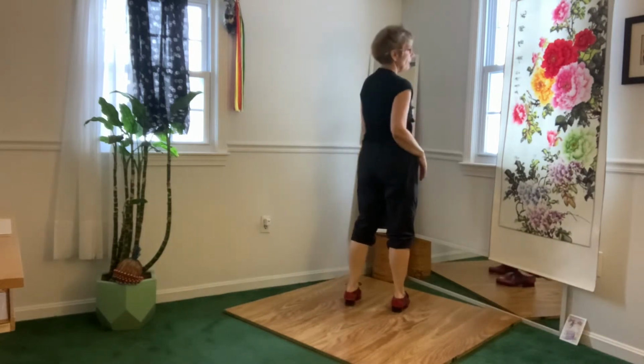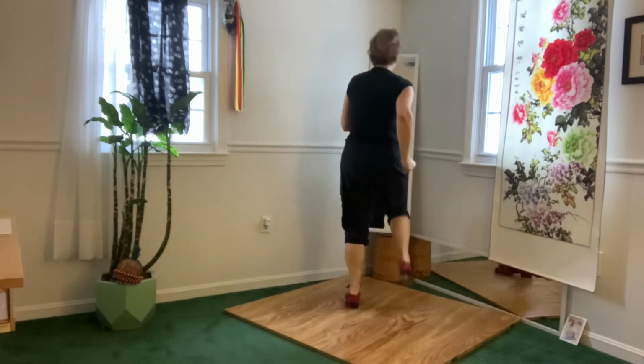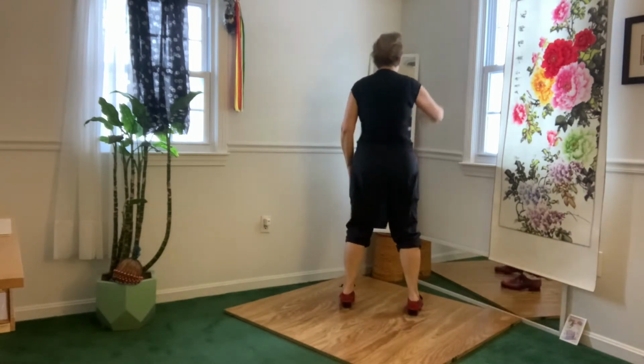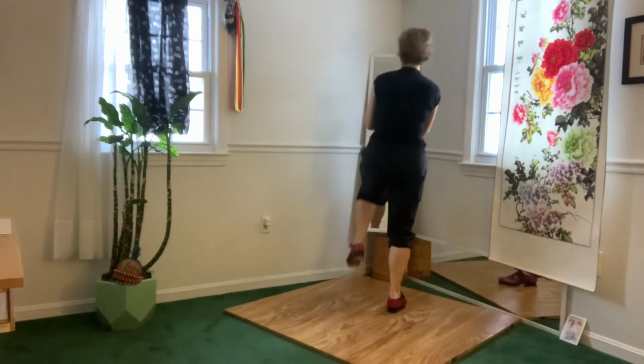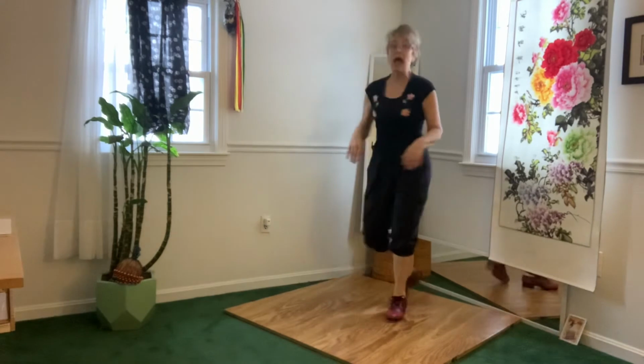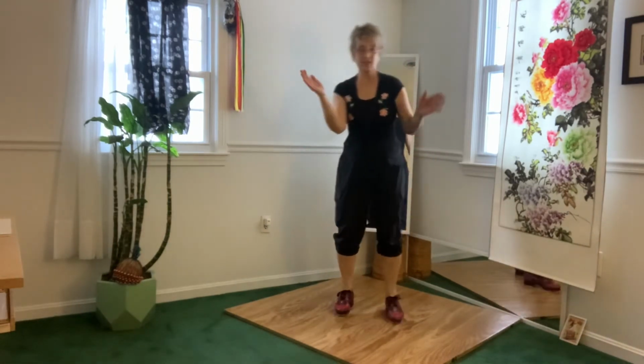So your first or second break, I don't know what order we're doing. Left, right, left, prepare. Hit, hit, hit, hit. Clap, swipe, step. Clap, swipe, step. As you're clapping, your leg is coming up, so it's easier to swipe.